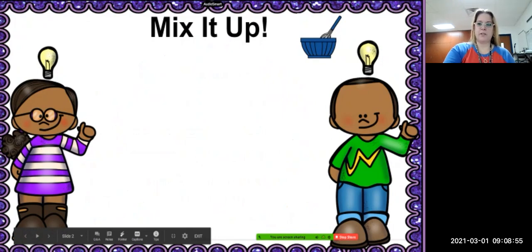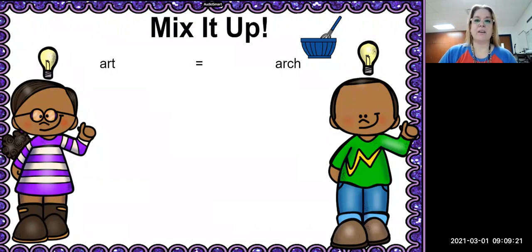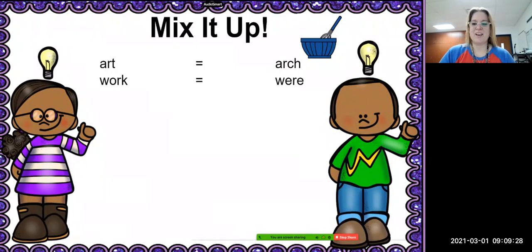All right, so we are going to start with the word art. Art. And we're going to change the t to ch, so the new word is arch. Arch. Good. All right, our next word is work. Work. We're going to say it without the k. So it is were. Good. The next word is sort. Sort. We're going to change the t to d. So it is sword. Very good.